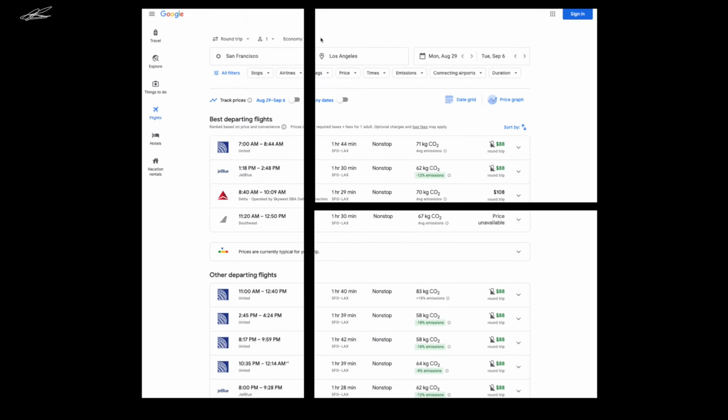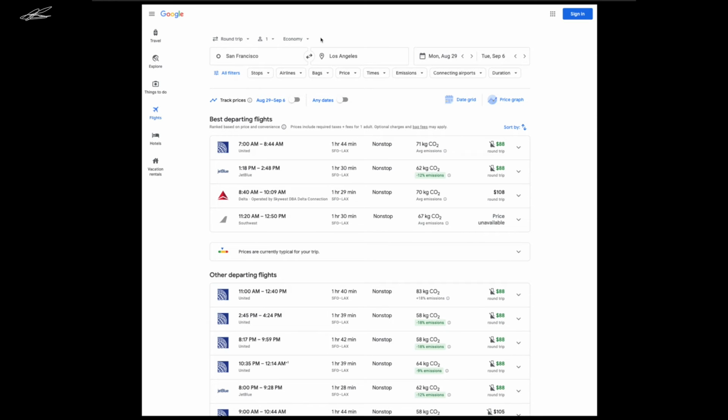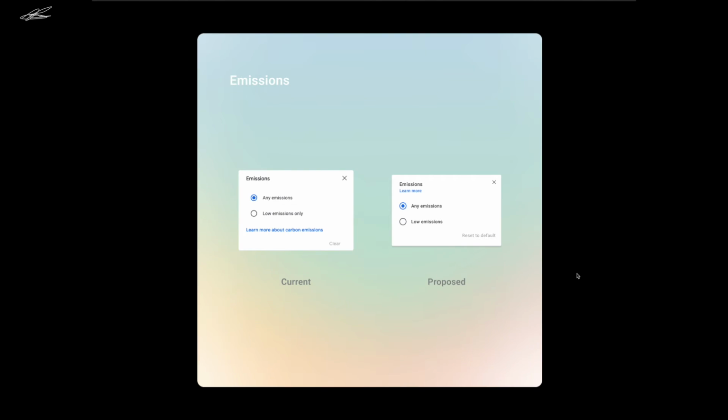For my proposal, something fun I added on the passenger filter is the ability to add pets as an option. This way, users who own pets won't forget to add this as an extra step when they start booking. To address the clear button issue, I made it more direct and changed clear into reset to default. And to fix the inconsistency with the cancel and X button, I aligned the text so that form elements align with the header and the buttons align with the X.